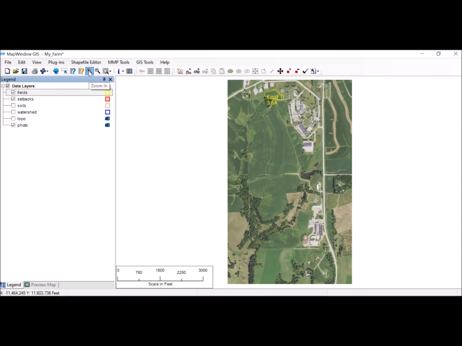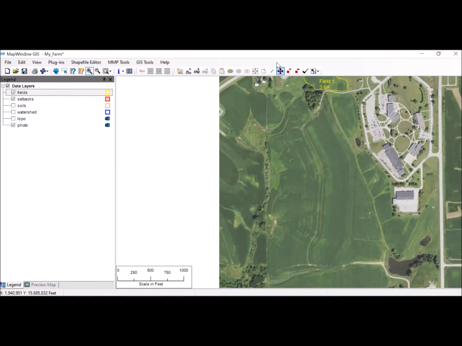So then I'm going to just use the zoom in button again, and I'm going to come over here to the west side of the farm, and on this farm, that area back over there has pretty much been managed as one field nowadays. So I'm going to select a whole area here. Actually, if I'm going to get detailed here, I should probably keep that's a field, there, a field, there, a field. But so we don't have too much busy work here with the college farm, we're going to group some things together. So the next field I'm going to draw in, I'll just pause while I do that.